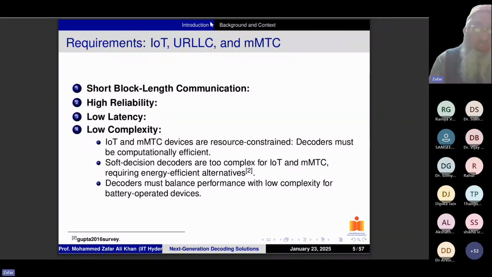So the underlying reason for this work is to make decoding simple. That's why the underlying theme, right at the bottom of the slides, you can see, is next generation decoding solution. Many people, in fact, if you are following coding and decoding, it is one of the themes of all communication these days, because people understand that it's one of the important areas to work on.